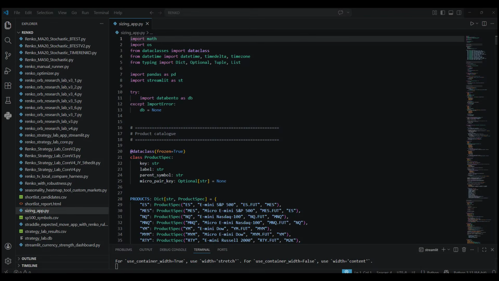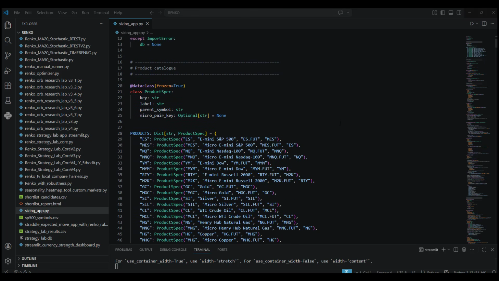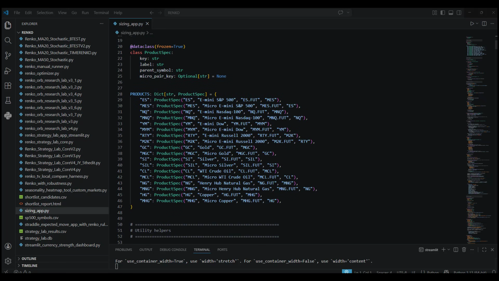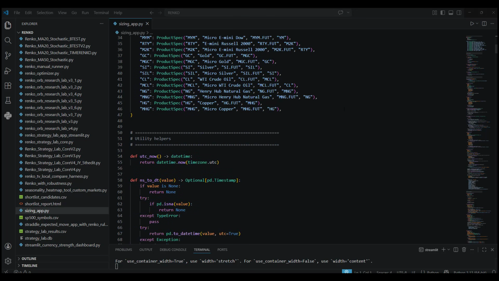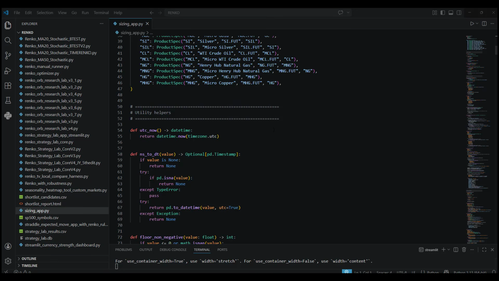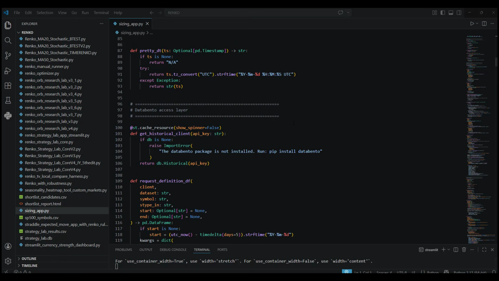So here's the code, not too much to it. First of all, we've got our products catalog in there. That's all the markets that we're looking at. I've got my own preset and ones that we look up straight to Data Bento. Then we've got our utility helpers, and that's the housekeeping layer. Handles things like time conversion, safe number handling, rounding contracts down, and formatting timestamps for display. And, like I said, doing that sensible rounding down, which is very important when we're trading the futures contracts for getting the right size.